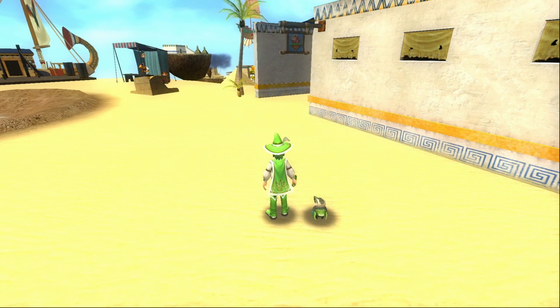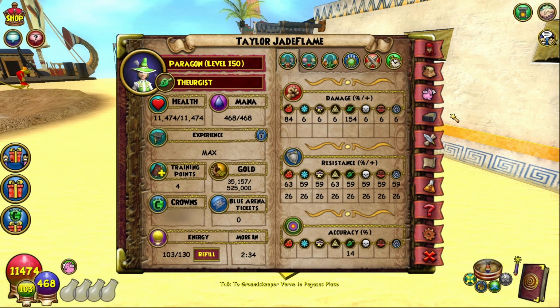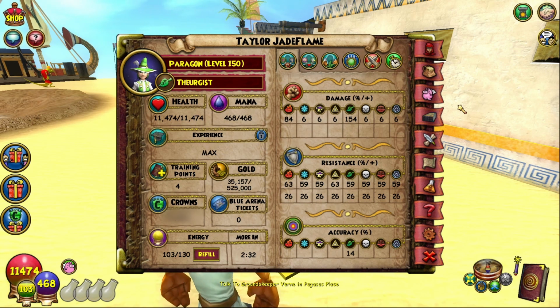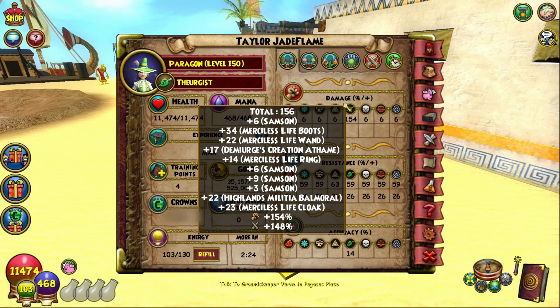So for my second build, I'm going to be showing you the higher Pierce one. It's a little bit lower on damage. Pierce is higher, resist is higher. It's also more PvP oriented. So I'm at 11k, 154 damage as opposed to the 159. And then if I was running a PvP pet, that would be closer to 150. So the difference between this and the other set is pretty small for life.